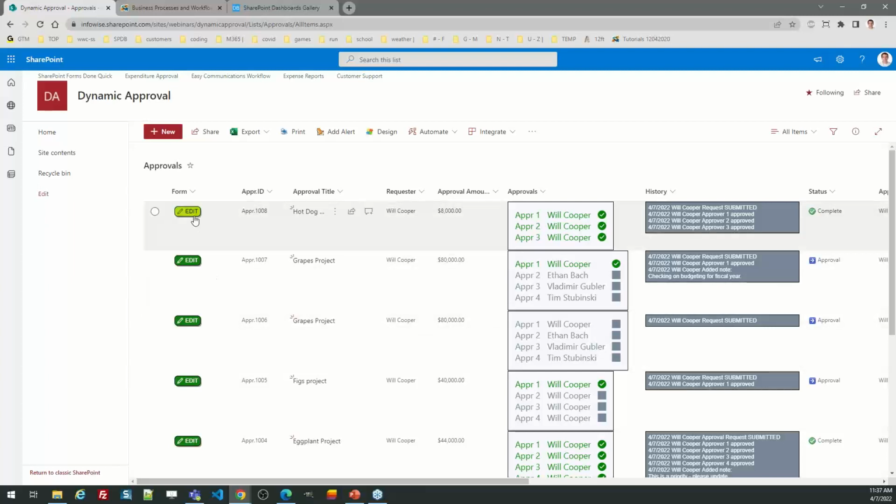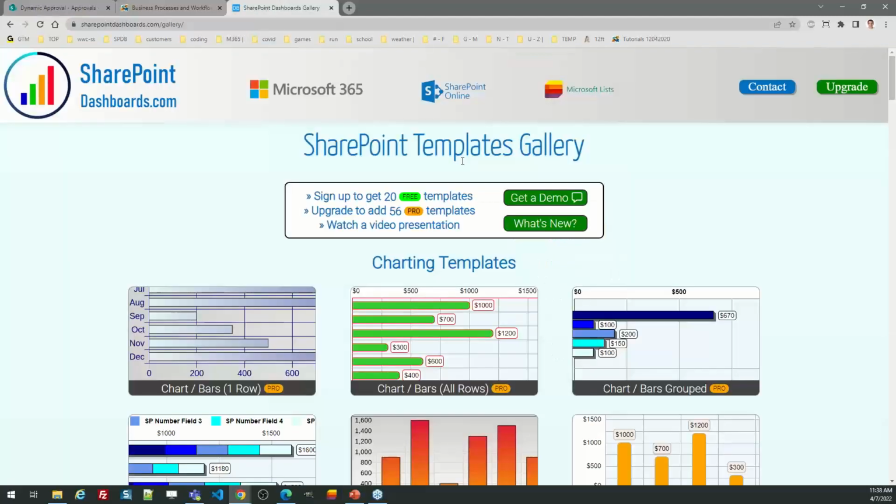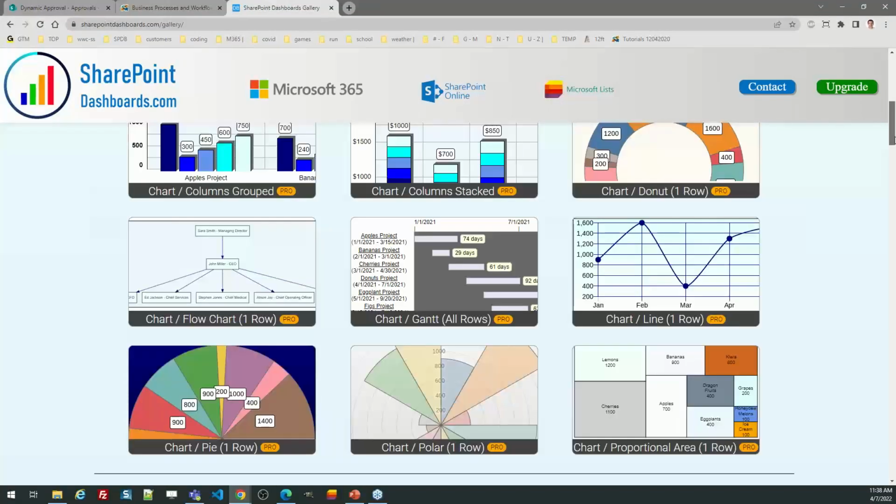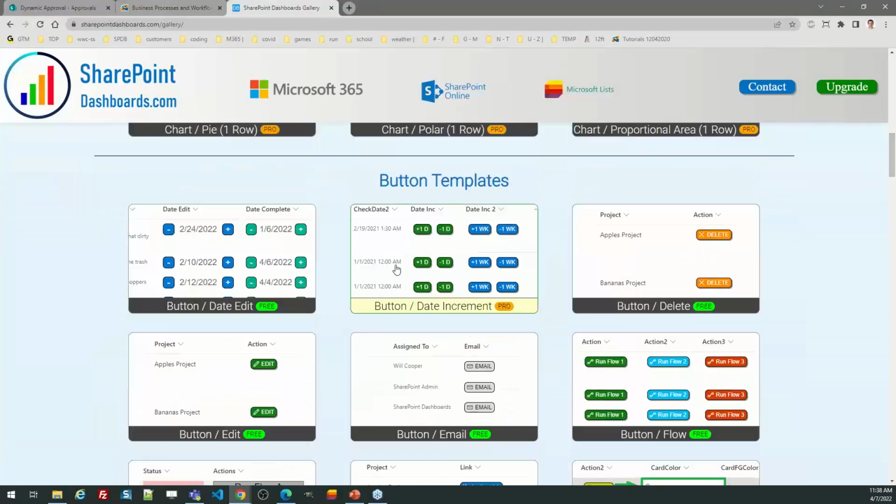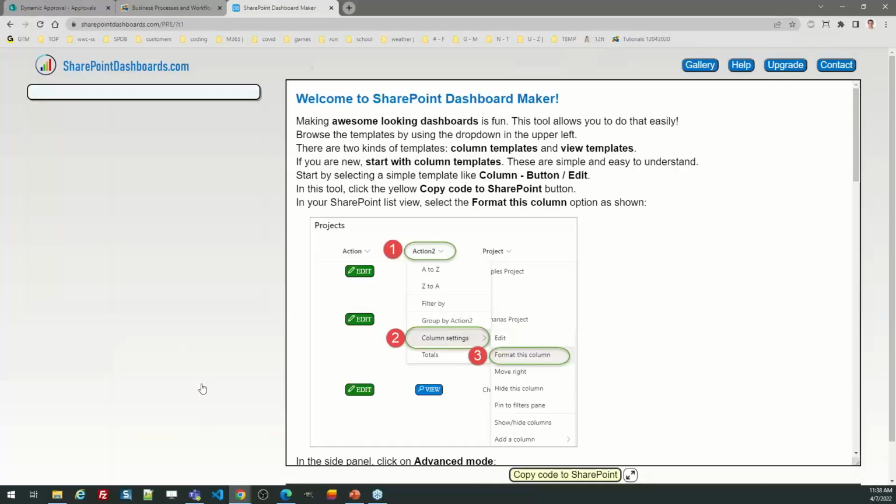The first one is the one I use more often than any other formatting template there is, and that's the edit button. SharePoint Online doesn't have an edit button. This lets you fill in that gap. Any of you guys who used to use old SharePoint probably like the option to have an edit button, and this lets you have that capability. That's a free template. You can just go in here, and if you go to the buttons section, you're going to notice it's the very first one. Not the very first one, it's the 4th one, button edit right there.